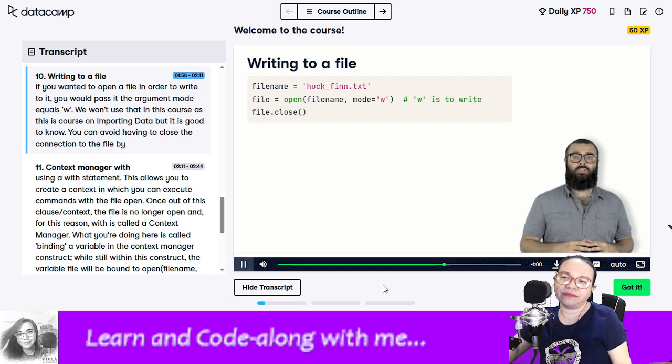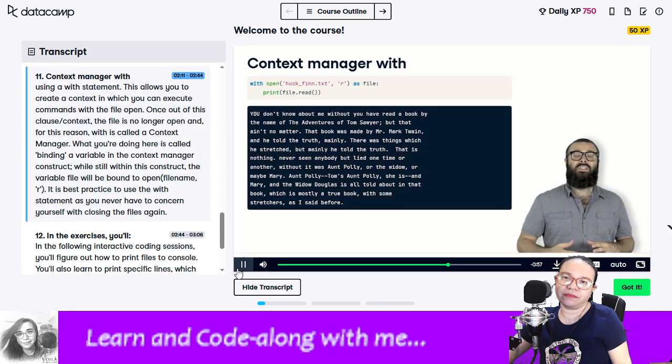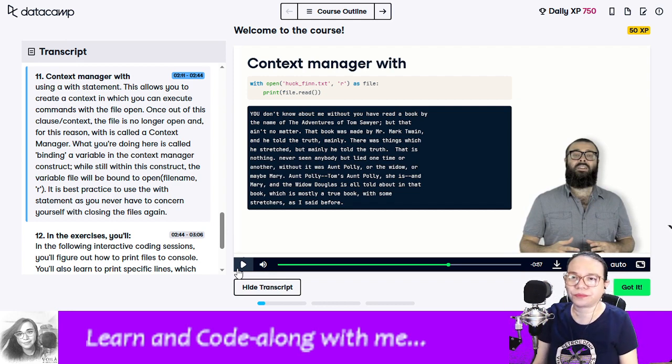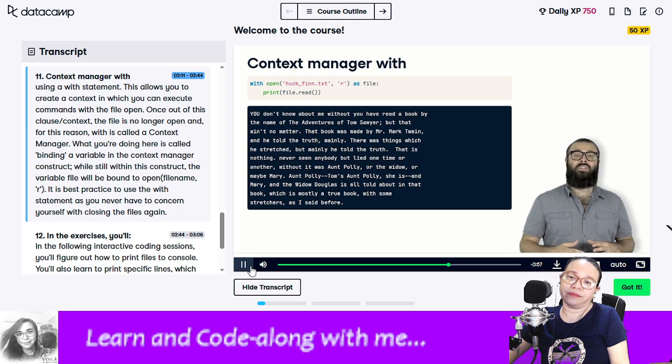You can avoid having to close the connection to the file by using a with statement. This allows you to create a context in which you can execute commands with the file open.